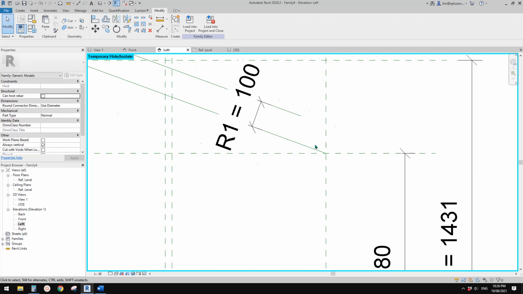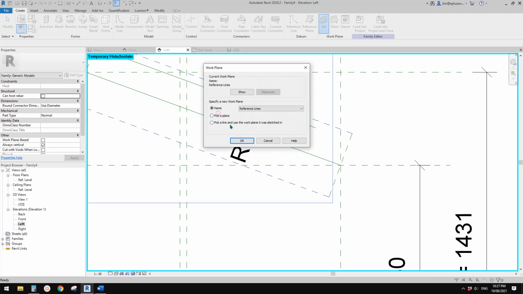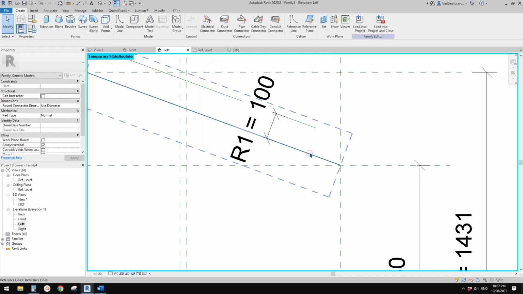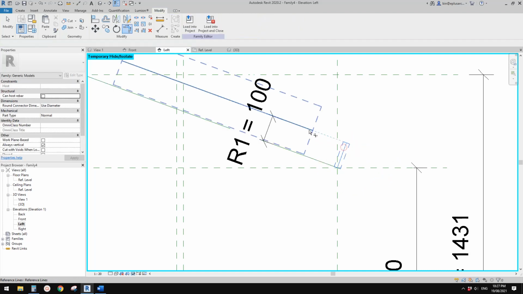So here we need to have an arc here as well, which means we probably need some... Okay, so let's do reference line. So same, let's go back, set world plane, still set this reference line, create another reference line here, go up perpendicular to this one. Okay, so I'll just trim them, and then we will need another one here.